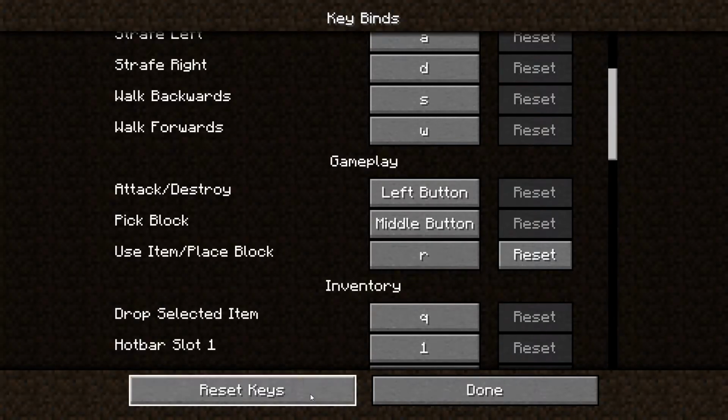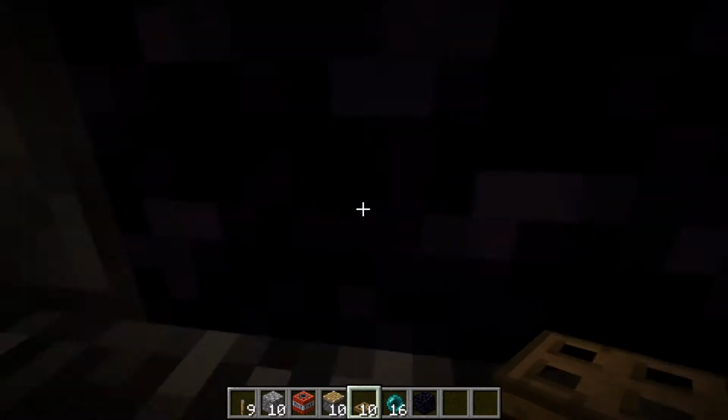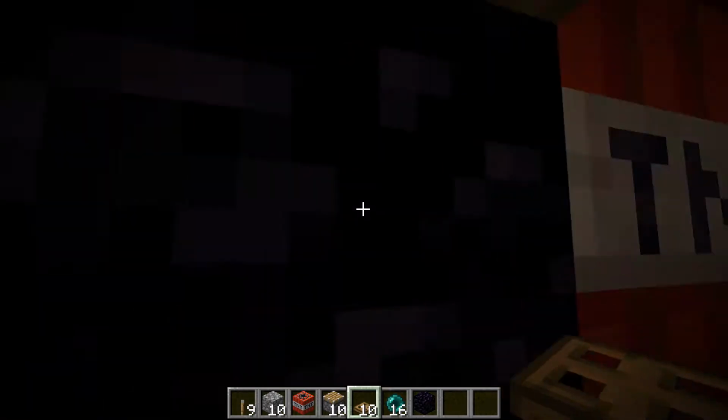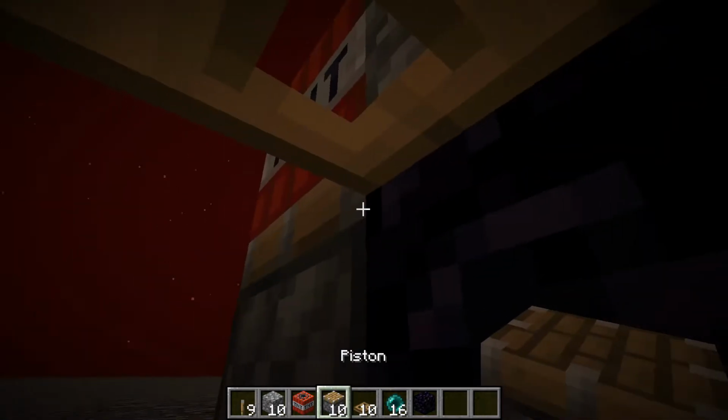You need to change it to something that you don't normally use or isn't used at all in your key binding. So I find that R actually works, but you can pick whatever you like. And this is when we can start with this exploit.